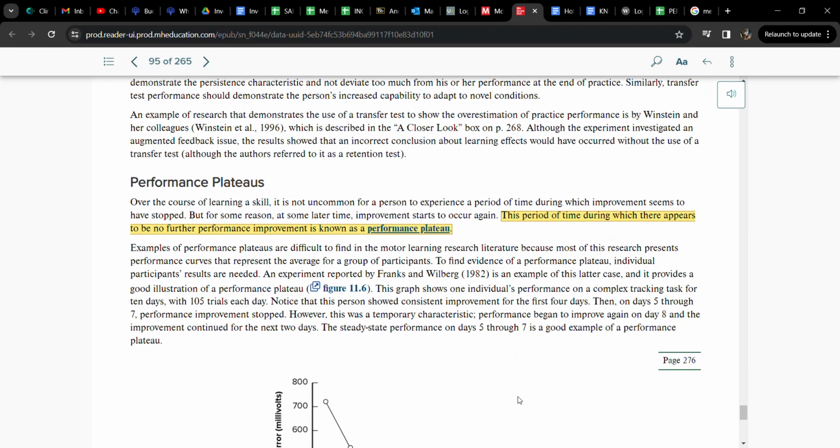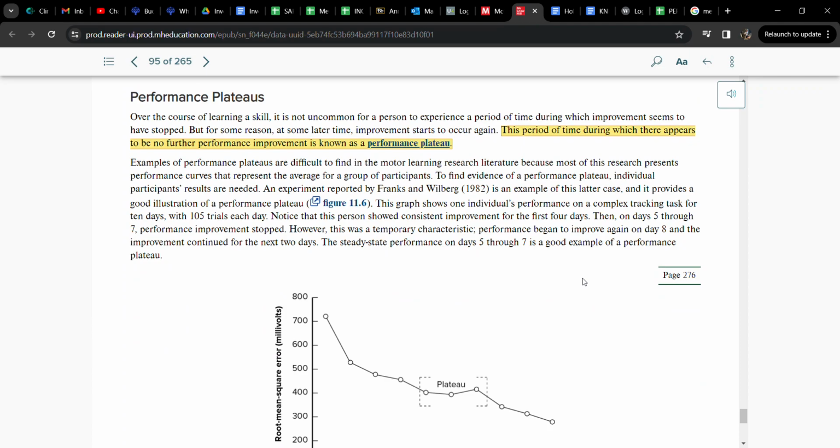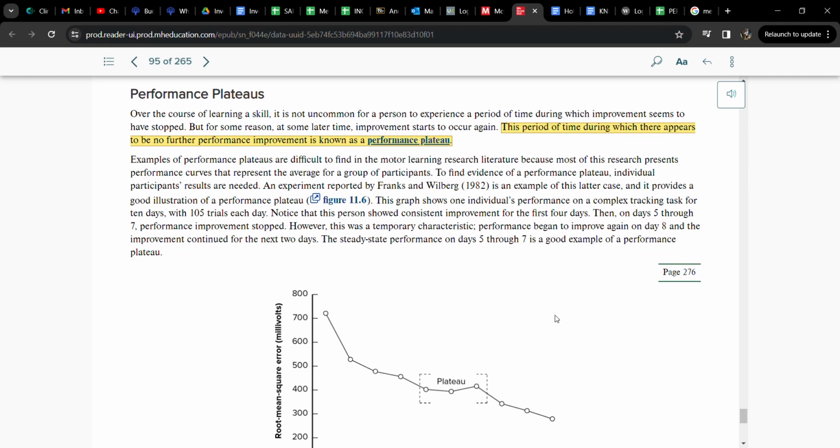So everyone knows this term either from working out or from your own learning experiences in the past, where you reach a point where you just don't improve anymore. And that doesn't necessarily mean that you're not learning. It just shows that your performance isn't getting better. So that's something we have to take into consideration: there are going to be times when your brain and your body need time to process things, and oftentimes that's when we see these plateaus. It requires some time and continued effort for that plateau to pass so that there's continued learning beyond that point.